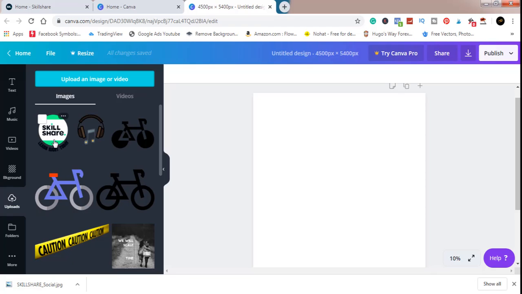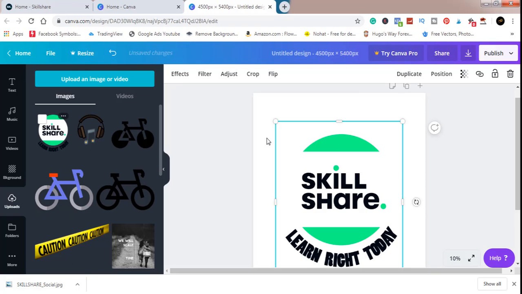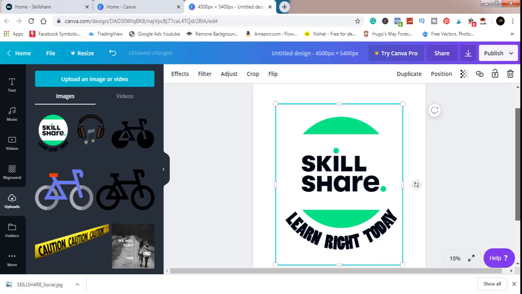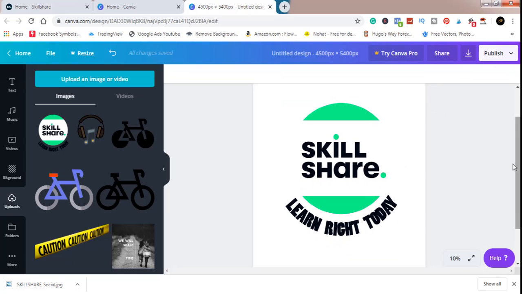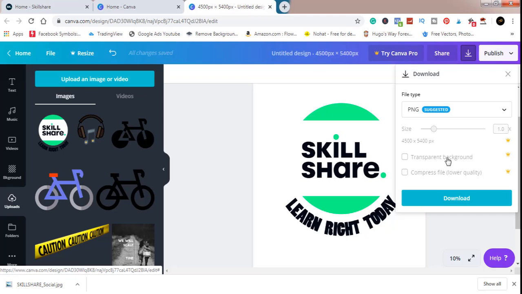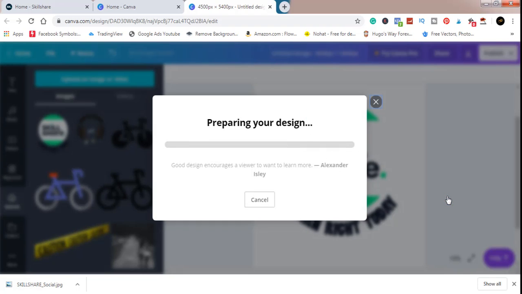So now we have it downloaded, so we just click on it once. It should appear. As you can see, this our design has appeared here. Nothing too fancy. We just go and save that. As I said, you can't get the transparent background in a free version. You need a pro version to get the background removed, so I'll just click on download and show you how to do that in Photoshop, how to remove the background in Photoshop.